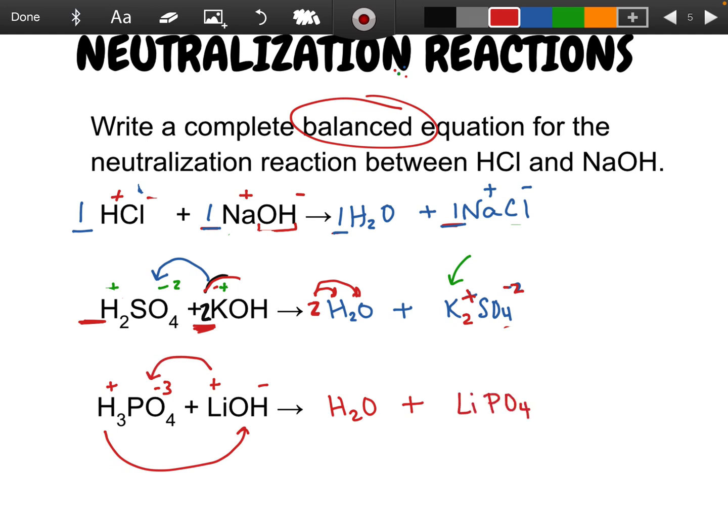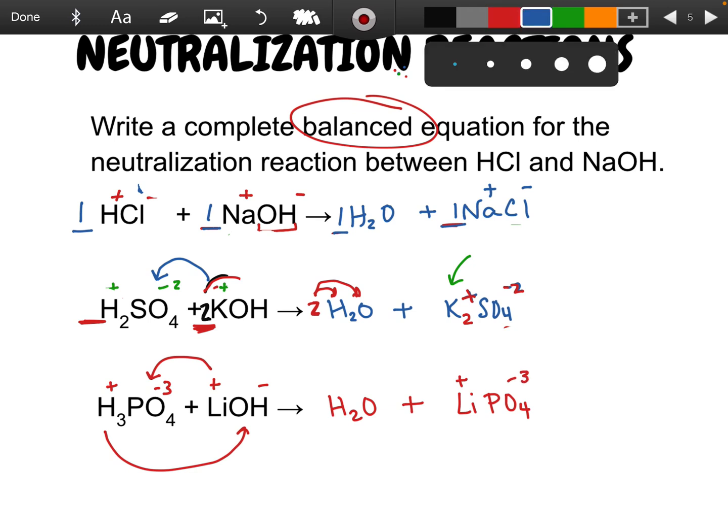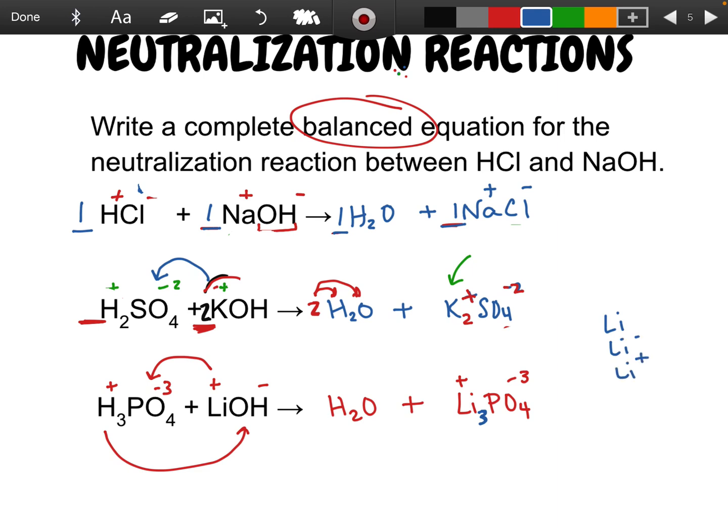So again, when you form a new compound, like we just did, we have to go back to the original charges. So lithium is +1 and phosphate is -3. So I need 3 lithiums for every phosphate. Because if lithium is +1 and phosphate is -3, the 3 charges from lithium would add up to +3. And then if we have 1 phosphate, that's -3. And so here now my charges are equal and opposite. So that's why we need 3 lithiums for every 1 phosphate.